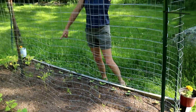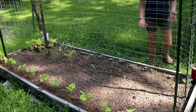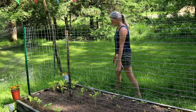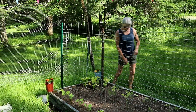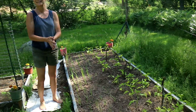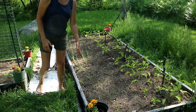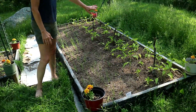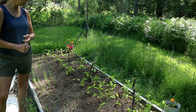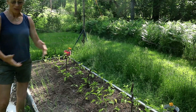These other tomatoes are, I think, all Romas. They were the leftovers that I had a little bit of space for here and wasn't really going to plant, but we had them over and I didn't want to throw them away. Along this end is all butternut squash and they're all doing well. And then this little corner over here is zucchini. I have two types of onions that were actually gifted to me — over 100 onions planted from a friend of ours, Drew. Thank you, Drew. There are red zinnias, I believe they're called, and then some sort of white — he didn't tell me which kind. And we have two kinds of peppers, which are all doing fantastic: bell peppers and banana peppers.